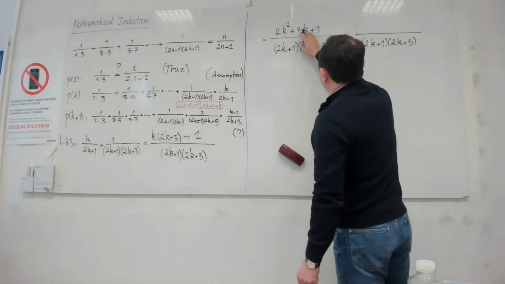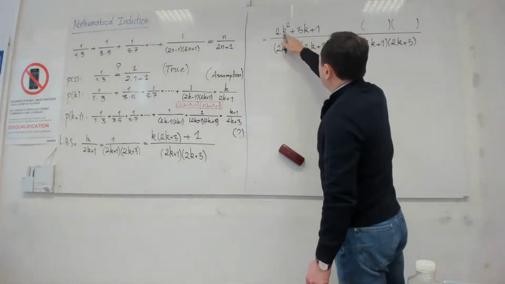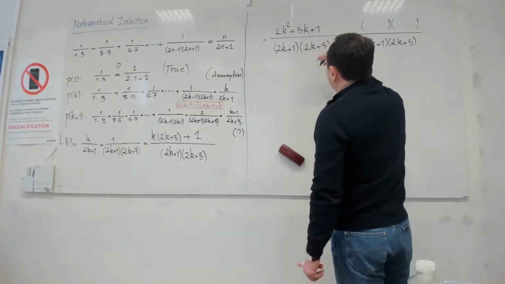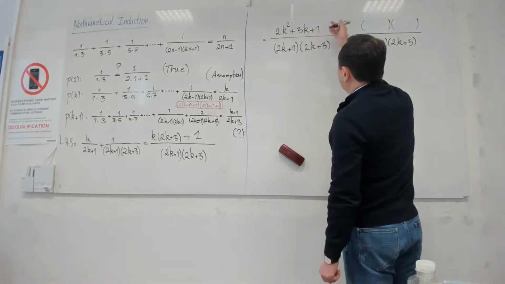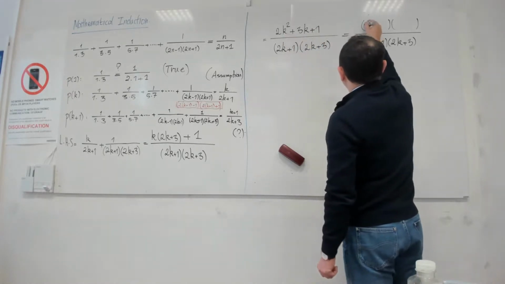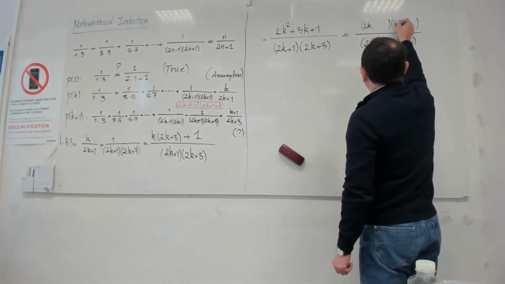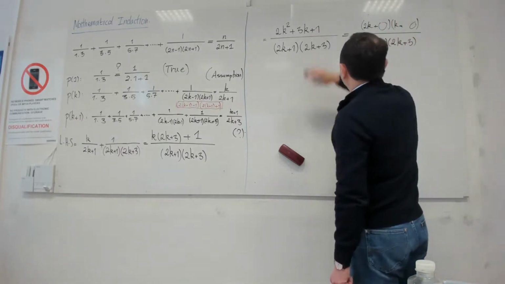So if I want to write it in factorized form, let us guess what the factorized form would be. Of course, if you don't want to guess, I can give you the instructions, but it is better to guess because the instructions are a little bit more tedious. So here, I would write a 2k and a k, and try to adjust these numbers in a way that when I multiply, it gives me this.